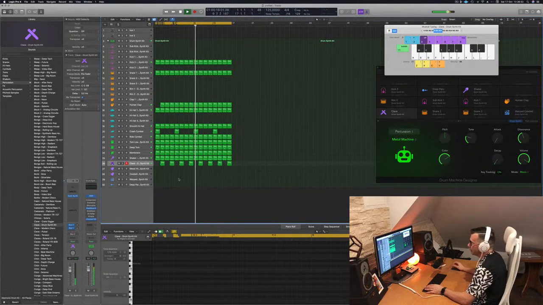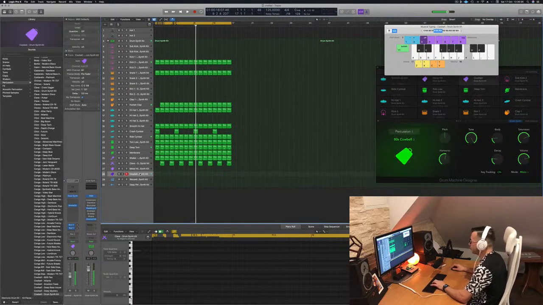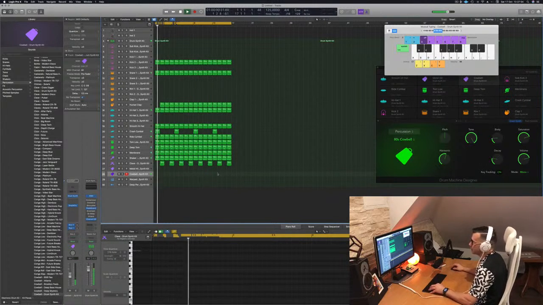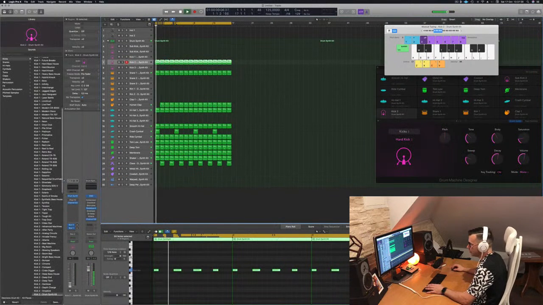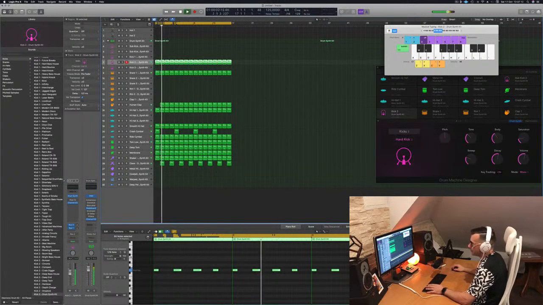Then you have some cowbells, very simple, so I'm going to play for you. So this is a cowbell that is very static. And that's it for the drums, guys. So this is what you really need to know. What, my kick drum just disappeared. What you really need to know to be able to make drums for electronic music is there, guys.